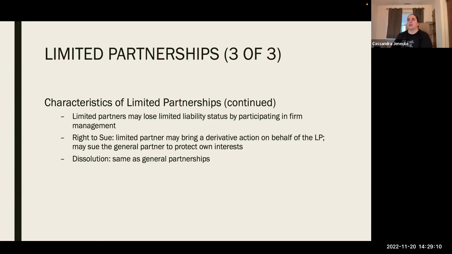And so if you're not engaging in that type of management of the business, then why should you be held liable for managerial mistakes? Contrarily, though, if you're a limited partner who's actively engaging in management, then you are acting like a general partner, which means that you get to be held accountable to the same standards as a general partner. So if you don't want to be personally liable, my recommendation would be don't manage.